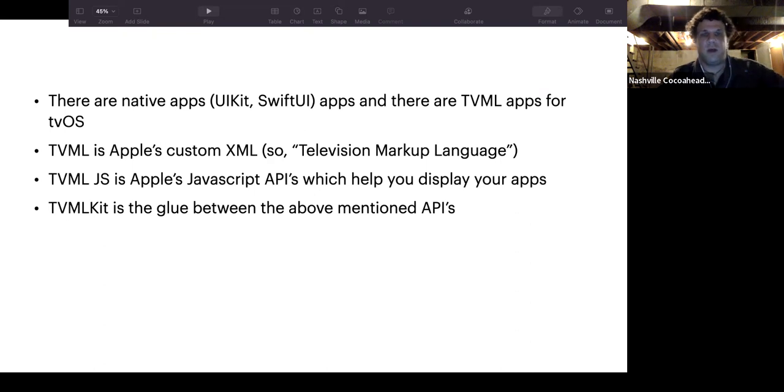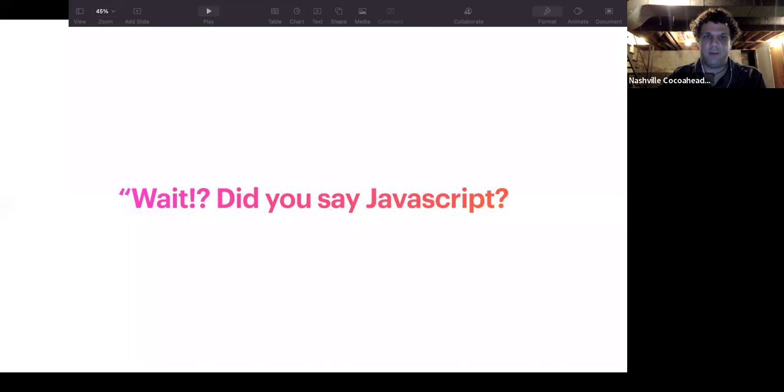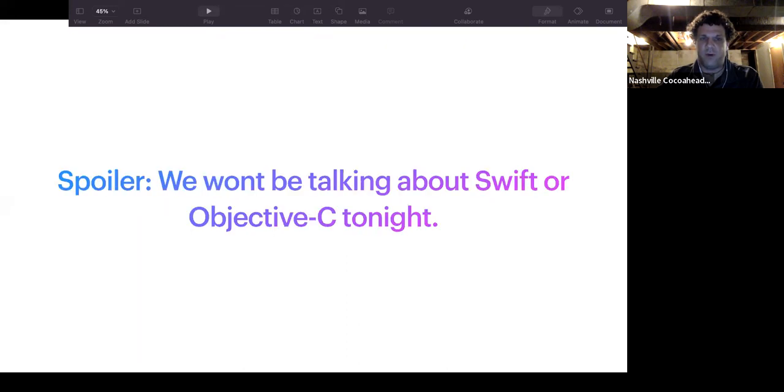To me, it just seems like an uphill battle, but there might be use cases and reasons for that. So I'll just briefly mention that it is possible to build one of these hybrid apps. I did say JavaScript, so we won't be talking about Swift really tonight or Objective-C. It'll be purely based around JavaScript.